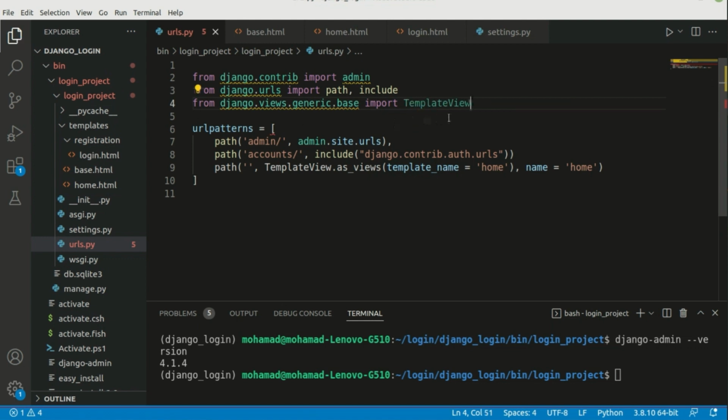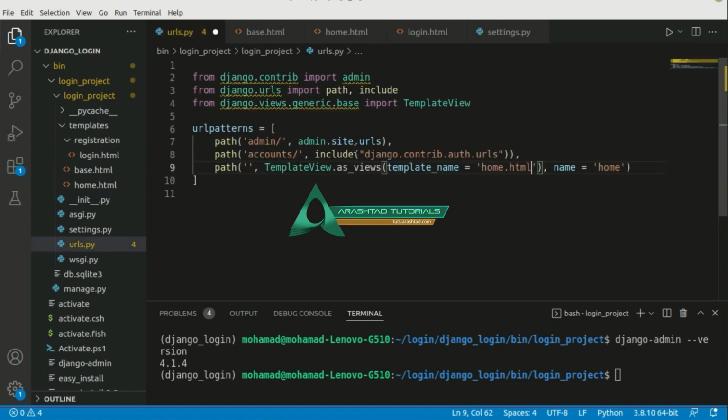That's it. We have imported the TemplateView and used it right over here. We also need to place a comma here, and as you can see, the color changes to green. Also notice that here we need a postfix .html for the home, meaning that we're going to use home.html inside of our templates folder. So let's get back to our home.html.